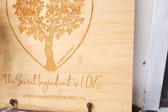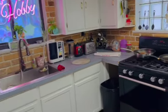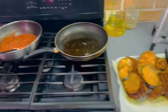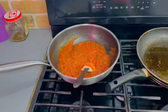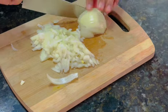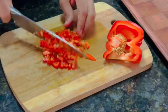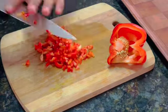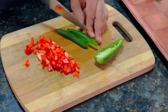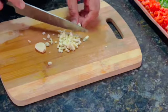Today we are diving into one of my all-time favorite Italian dishes, eggplant parmesan. But before we get cooking, let's sprinkle a dash of history into the mix. Did you know that eggplant parmesan, or melanzana alla parmigiana, originated in southern Italy? It's been tantalizing taste buds since the 18th century. And for good reason, it's a delightful combination of flavors and textures. Now let's get started on our flavorful journey.